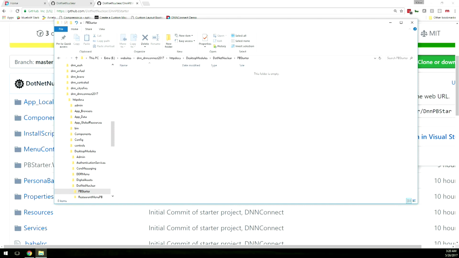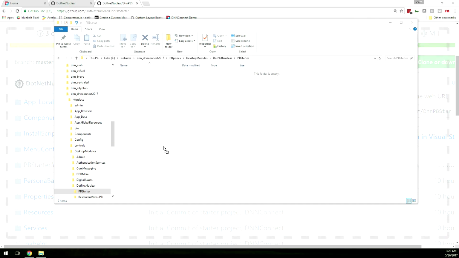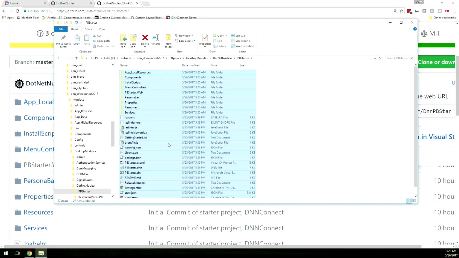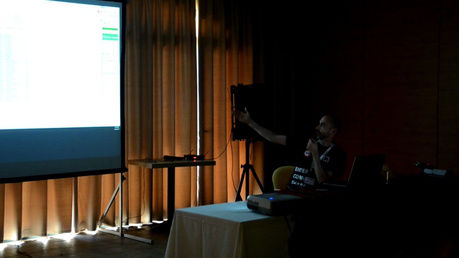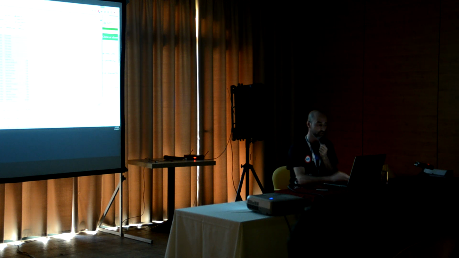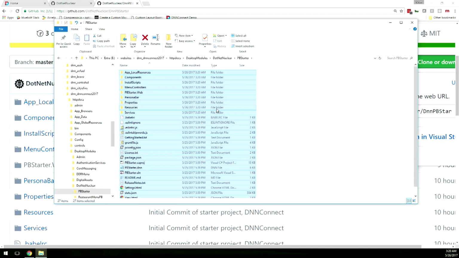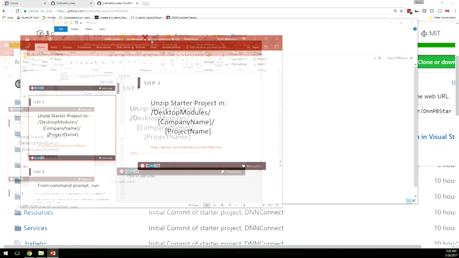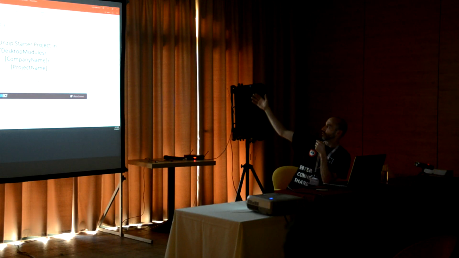Okay, so unzip it in here. It's going to look like a SPA module project. Might just be easier for me to put my slides up here. So like I said, step 3, desktop modules, company name, project name, just unzip that.